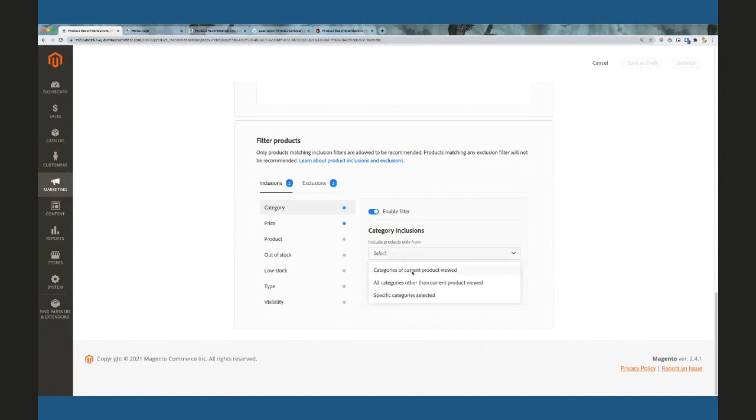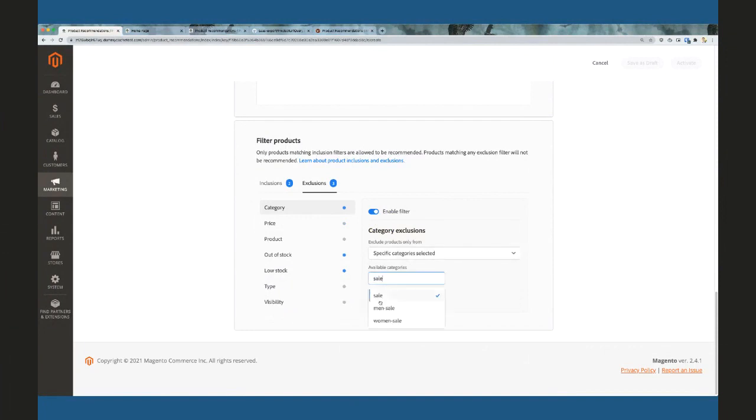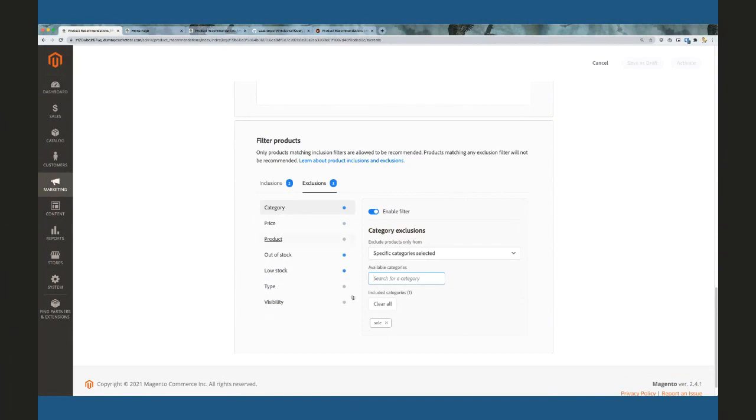You can also say they have to be mutually exclusive in order to be recommended. Or you can simply provide a static list of categories that must match in order for products to show up. Again, inversely, it's available as an exclusion rule. You can say, I want to exclude specific categories, and you can list them out here. You can say, I want to exclude everything that's in my sale category, and that will take effect.